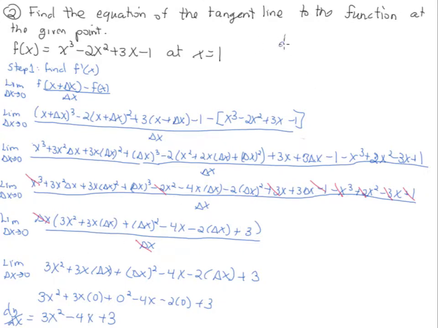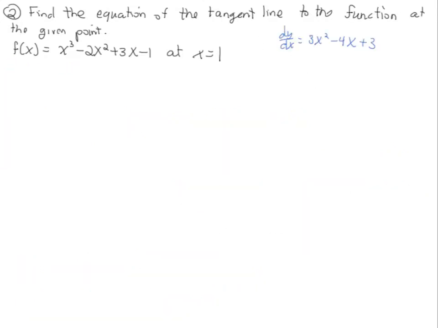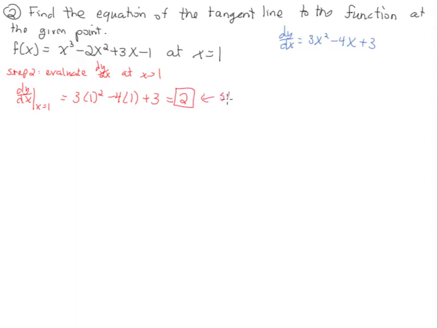Okay, that gives us a derivative, our equation of all of the tangent lines of our function. So I'm going to put it up here so that we have this to look at. But that does not actually answer the question. The next step I need to do is evaluate my derivative at x equals 1. I do this by replacing every x in my derivative equation with 1 and simplifying down, which will be equal to 2. So the slope of my tangent line at x equals 1 is 2.